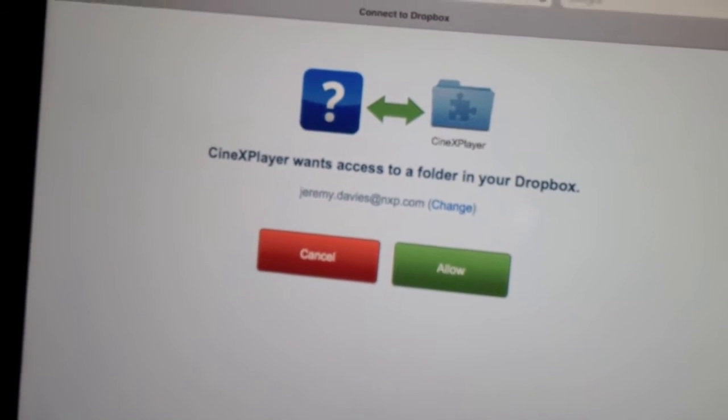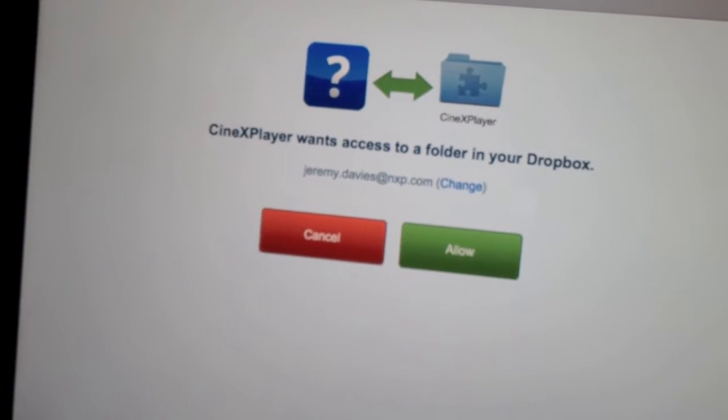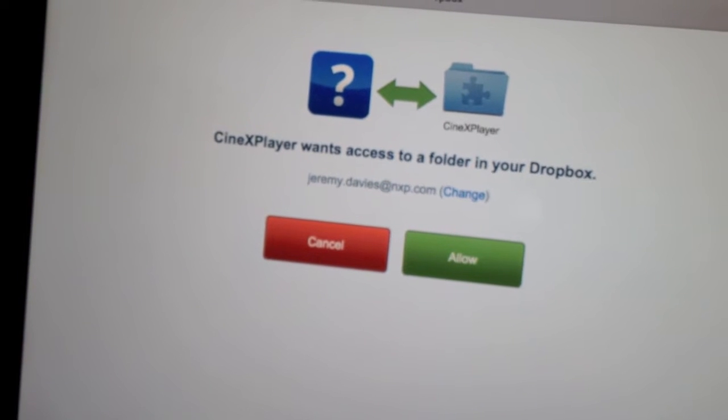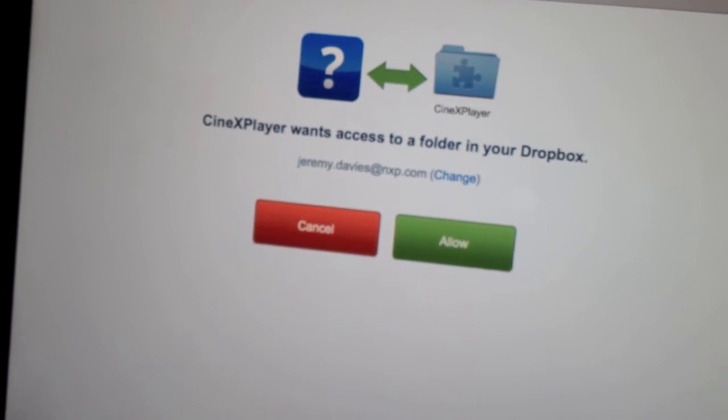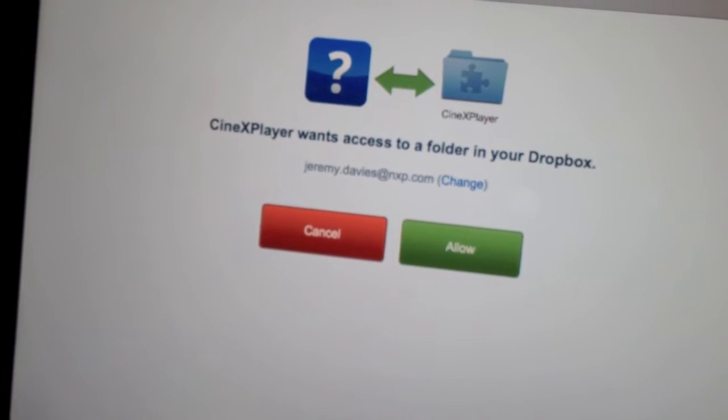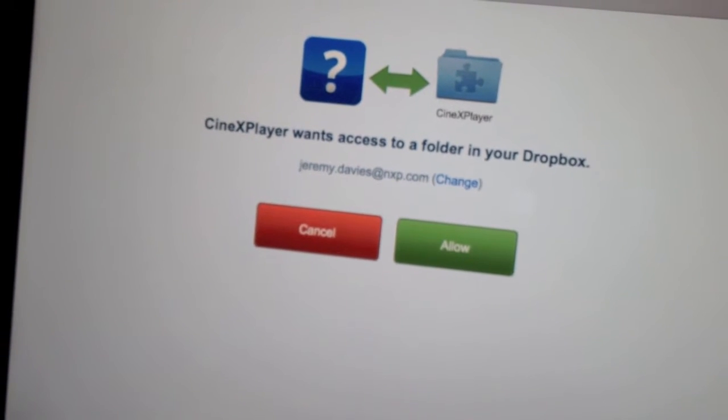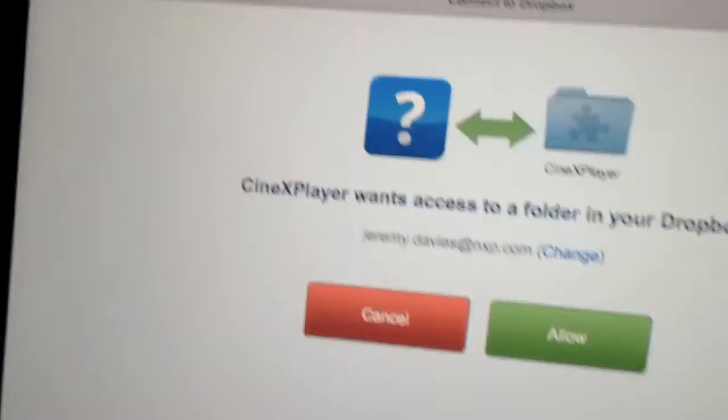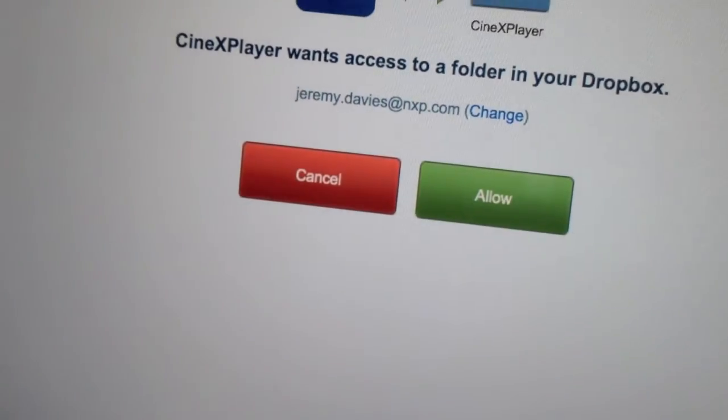This is now in the Dropbox site, so either we can change. At the moment it knows I'm logged in. Or we can actually change that to your username or somebody else's username. And once you've got that logged in with your username and password on the Dropbox, we're on the Dropbox website at the moment, we just say allow.